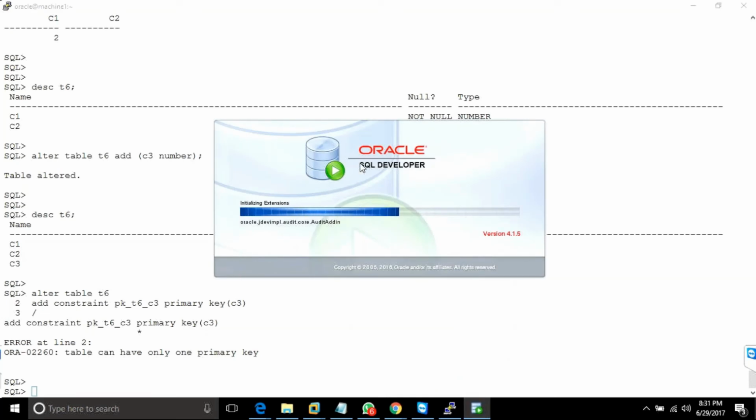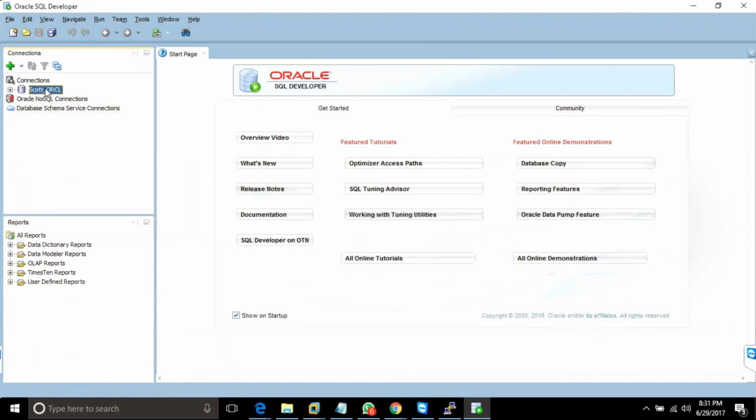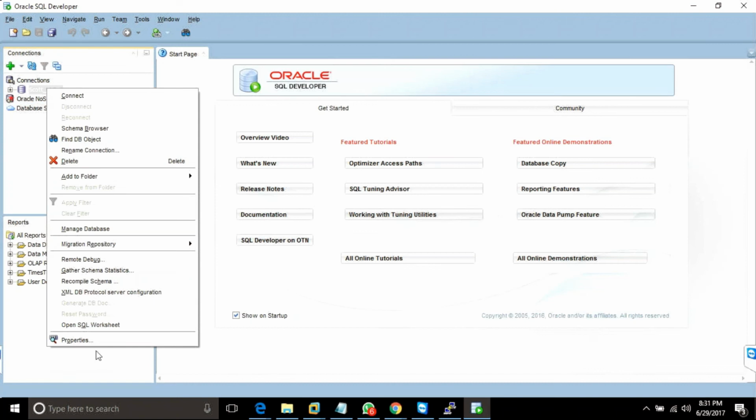Using this, we can connect to the schema, Scott, and we can get all those values, what type of values, and which column has primary key and all that. So let's see if it's working.